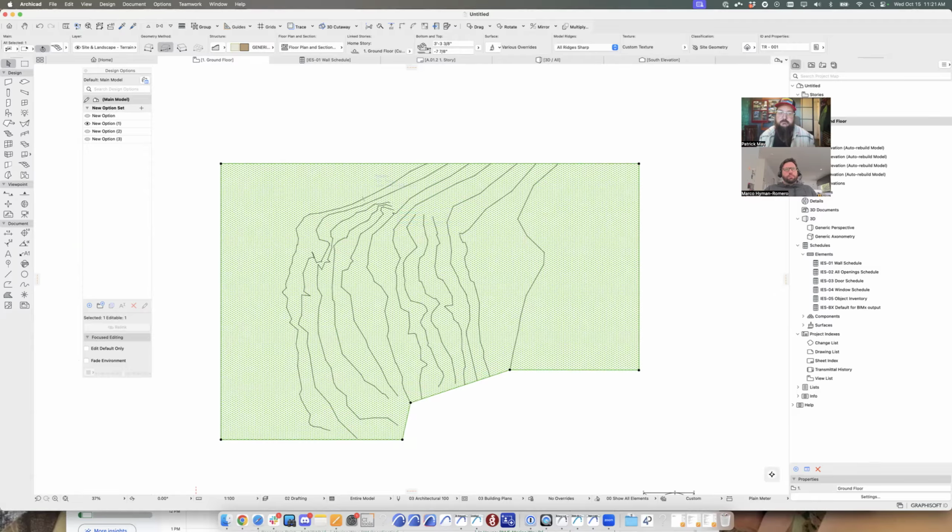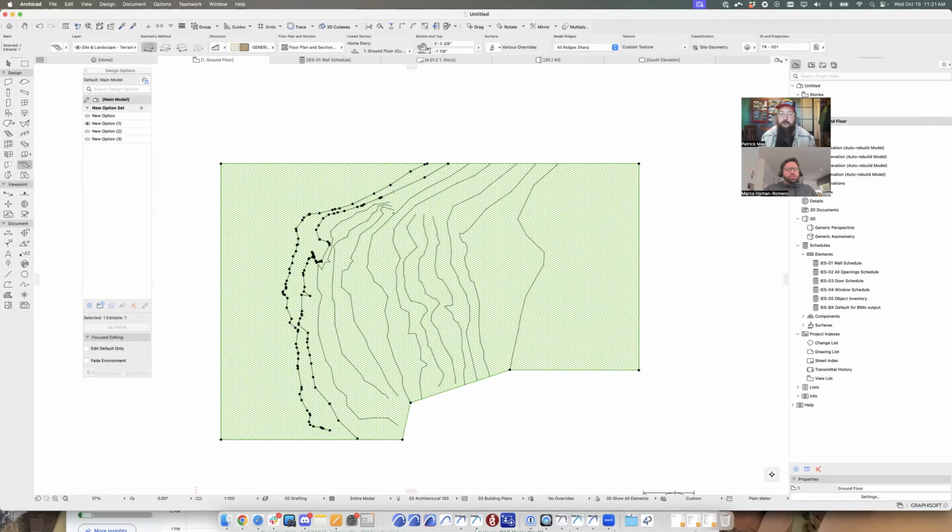I call it one of the least intuitive tools in ArchiCAD because there's no magic apply contours to mesh option. There's a step-by-step process. You have to select the mesh. You select the mesh tool from the toolbox and make sure the geometry match method in the info box is set to polygon. Once those three criteria are met, in that order, you can hold down the space bar to activate the magic wand, and then space bar and click on each contour.